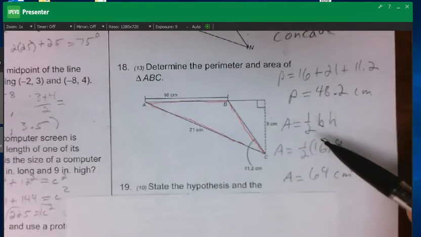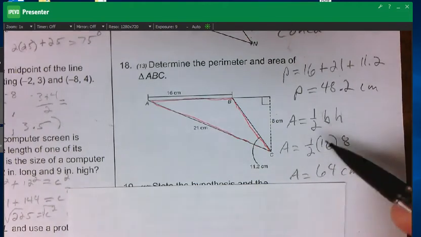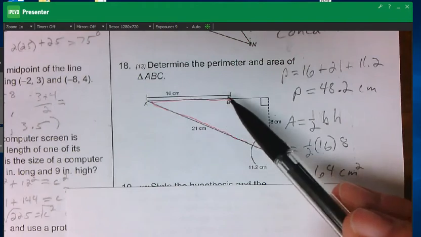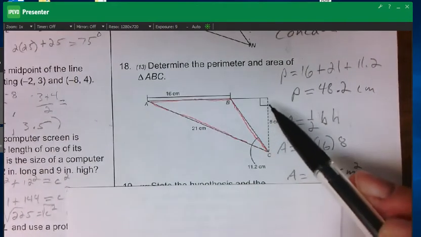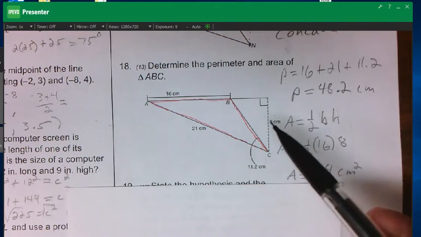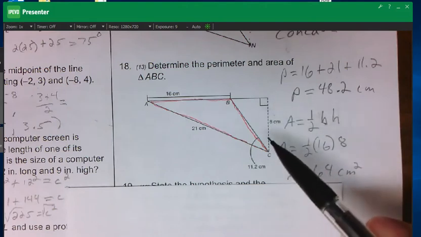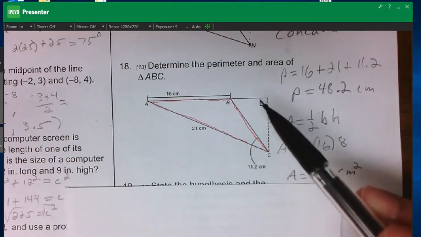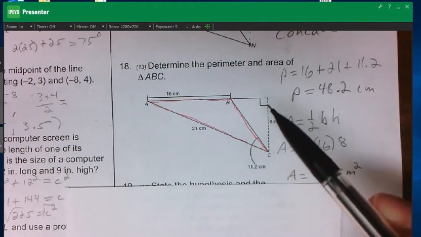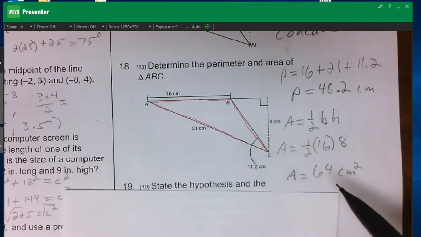And then for the area, I'm going to use the area of a triangle, which is 1/2 base times height, which is going to be the base of 16. I'm using that as my base. And if you come over here, this length is the height. So I'm doing the height times the base, 16 times 8 divided by 2. It's important to understand that that's the height. This is not a side, but it is a perpendicular measurement to this base. So you have to use a measurement that is perpendicular to one of the bases, and that gives us that. So the calculation then is 64 square centimeters.